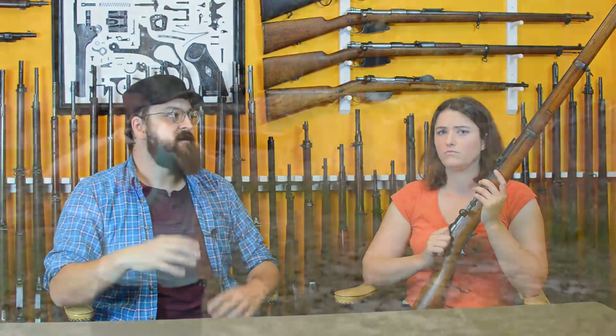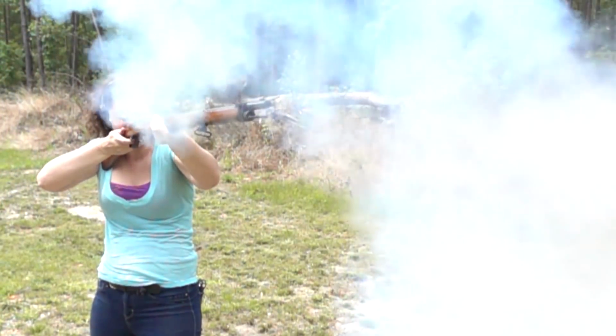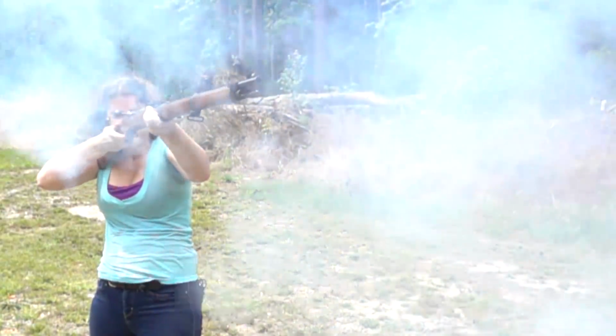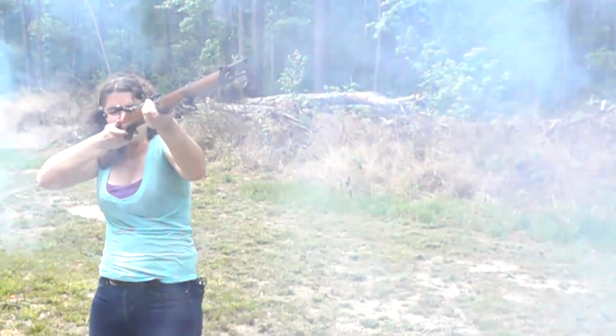And with the black powder, I think we saw as May cleared this thing with the camera, the way it was set up, it's really hard to see because you're looking at her. I tried to show it with the high speed. I tried to back off a little bit and show some of that cloud forming. There was a haze in the air for a good couple minutes after we were done filming just one magazine. Yeah, it does not disappear. It does take a while to go away. So take a line of 20 of her doing that, and I could see it actually becoming a real problem.